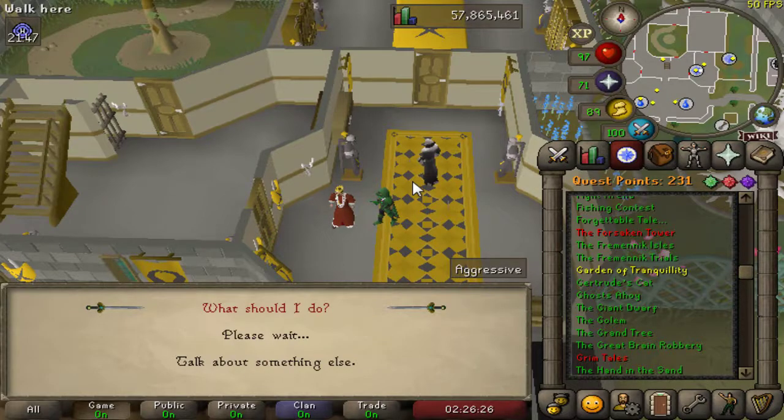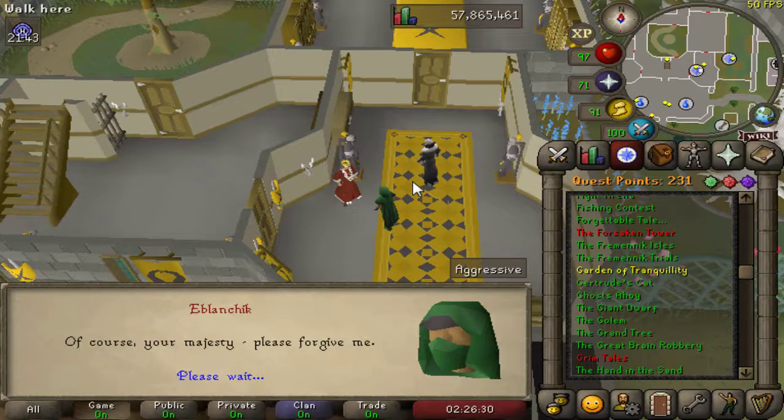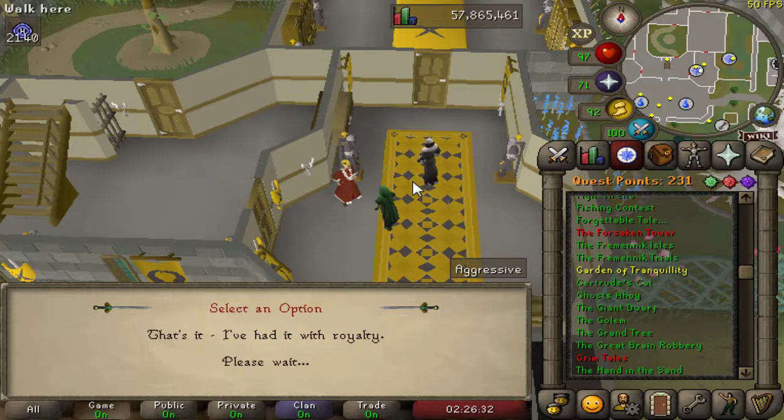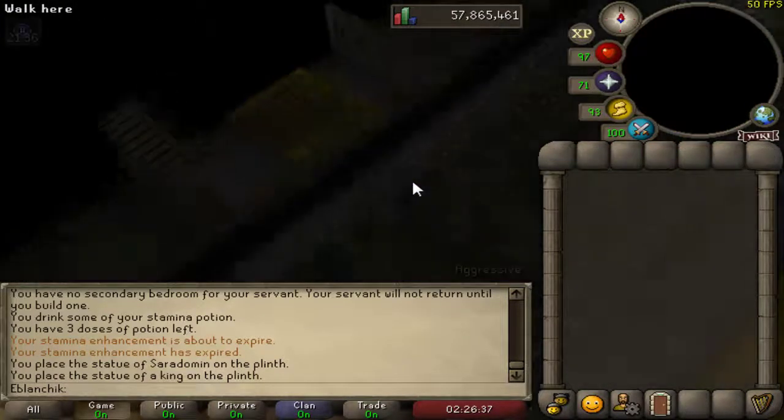Select the first option, ask him to follow you. Then select the second option, the charm option, once again. And after he follows you, the quest should be completed.